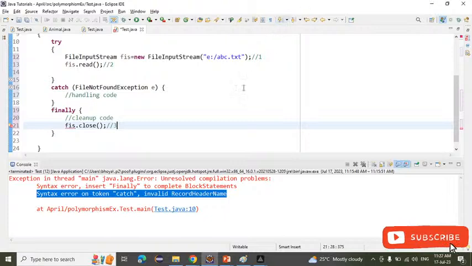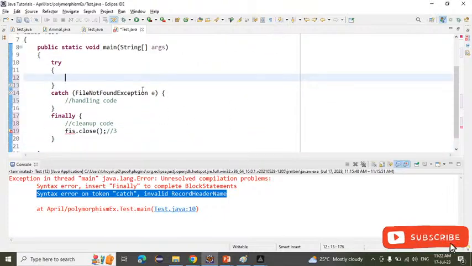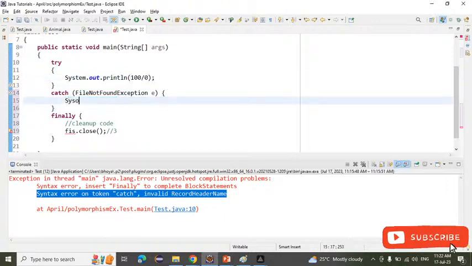Suppose you take an example here. I am writing 100 divided by 0 in the try block, and inside the catch block, System.out with my message, "not divided by 0".